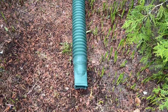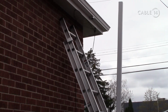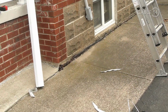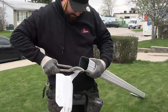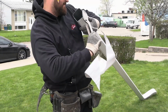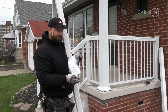Actually, Bob, a quick little trick that we do on the job. Rather than going up to measure it, we just put it where we want it. Ah, smart. You just hit it, and that's where the line is. And then dent it. That's it. That's beautiful. That's the thing, Joe. Somebody like you doing this day in and day out, you know the tricks. You come up with these creative ideas. So obviously these elbows are male-female connection.